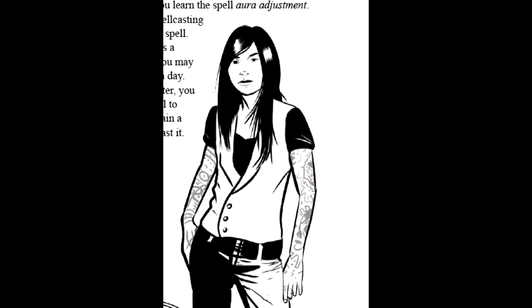In level 1, when you study someone or something, you do so with a level of intensity that most people find unnerving. Anyone who makes insight checks against you does so with a disadvantage. And for example, at level 3, you learn the spell Disarm the Dangerous. Charisma is your spellcasting ability score for this spell.